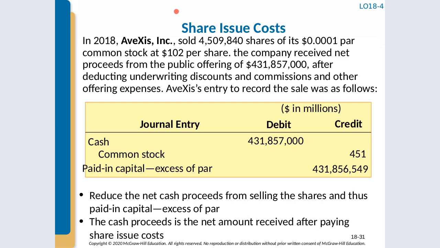If there are any share issue costs, actually, I don't like this example because it kind of netted the amount in the cash that was received. But technically speaking, when you have a share issue cost, it's taken out of paid in capital. So if you have to pay any share issue costs, you're going to have to debit paid in capital and then credit cash.